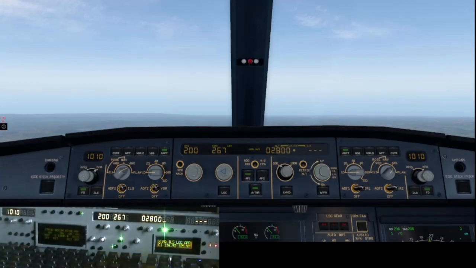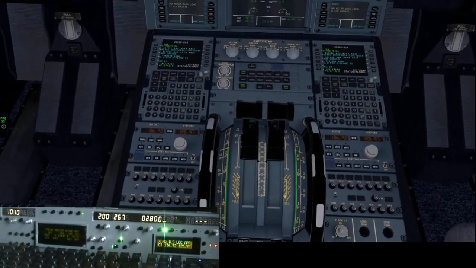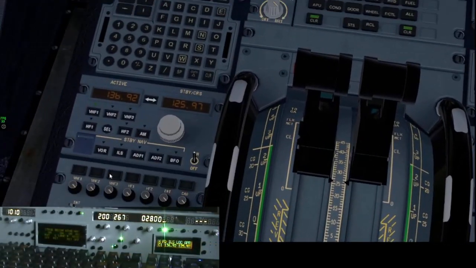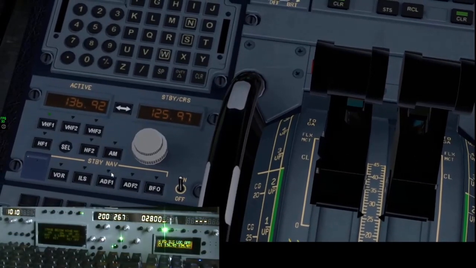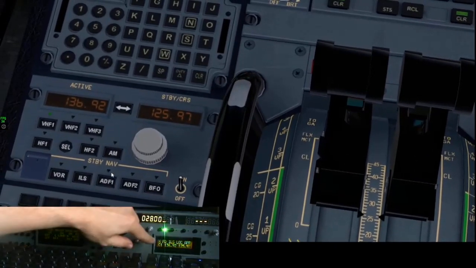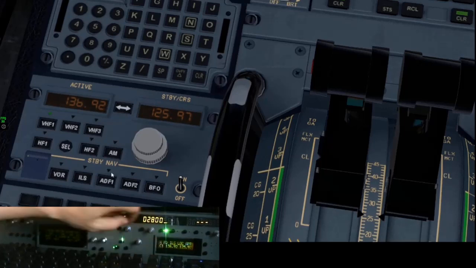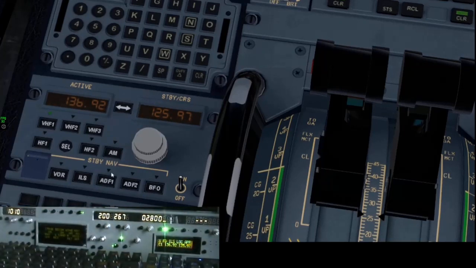And also we have the radio panel that is here. So COM1, we are set to 136.92 as our active frequency and 125.97 as our standby.